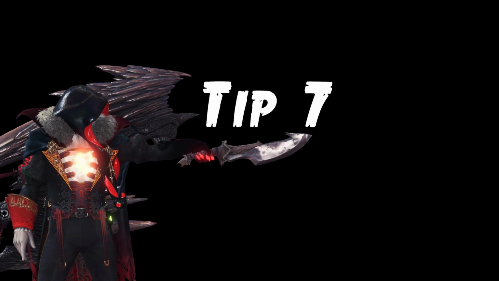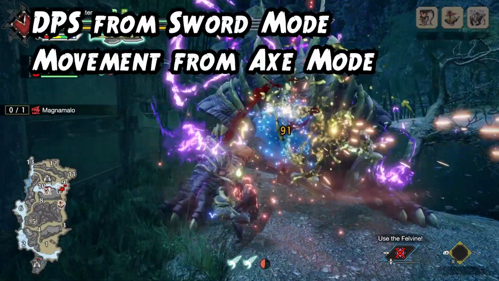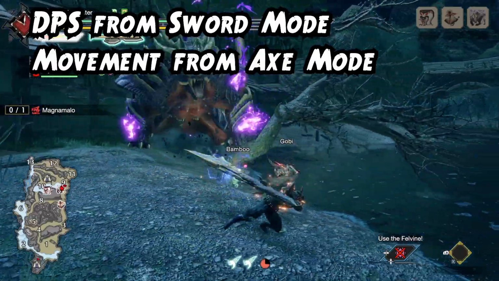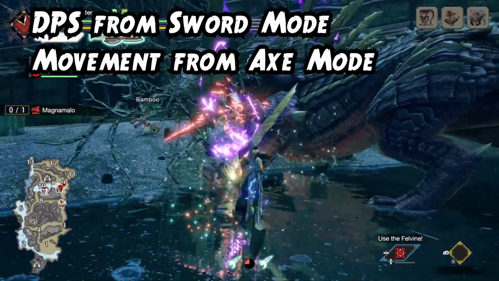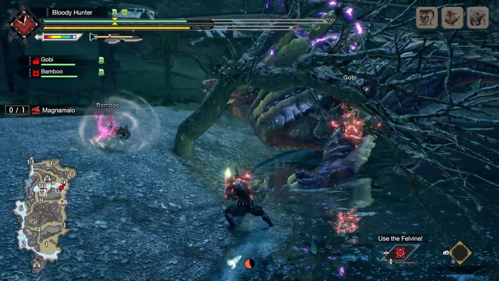Tip number 7. Engage in sword mode, evade in axe mode. Your movement is far better in axe mode, but your big DPS comes through sword mode. So you have to balance these two accordingly for the highest performance. I see a lot of beginners criticizing the sword mode movement and yeah, it's bad. And that's why you should switch to axe mode whenever you disengage.